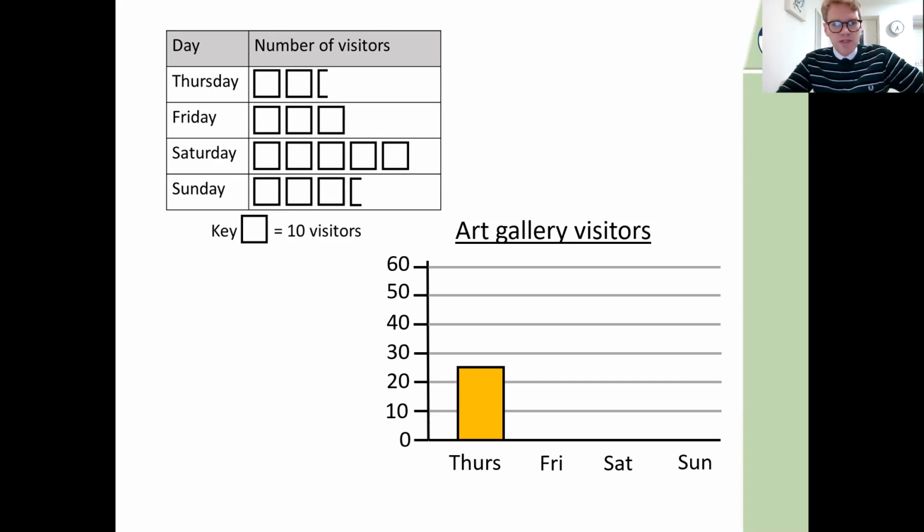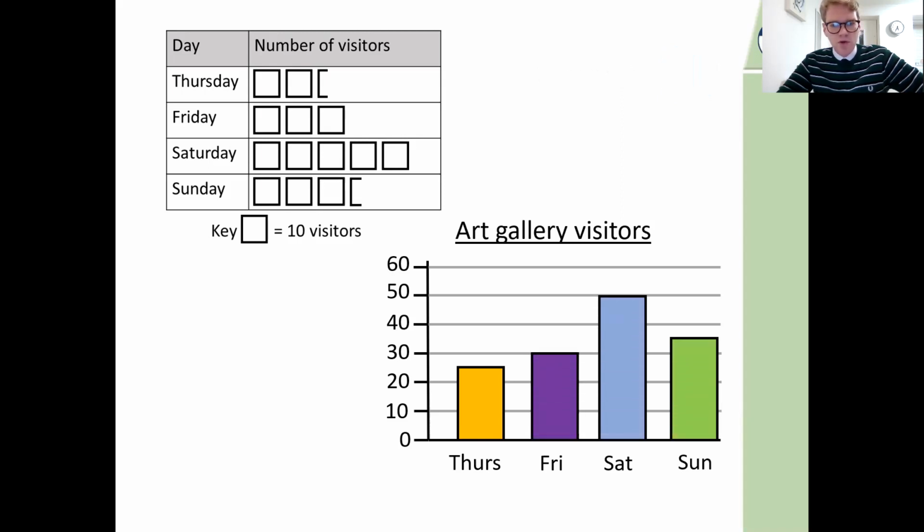Now, what happens then when we need to go halfway between? Is it obvious what that is? Hopefully, yes. Okay, so it would end up looking a little bit like this. And as we've seen here, we do have some bars that would fall halfway in between. Now, there's no right or wrong way to do your intervals here on your y-axis. We could have gone up in fives. It could have said 5, 10, 15, 20, 25, 30, and so on. It would have been twice as tall, but it still would have represented the information in the right scale.